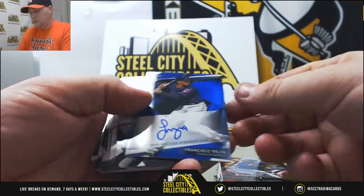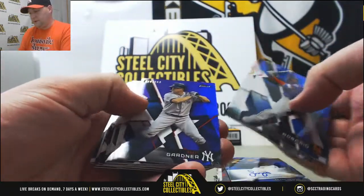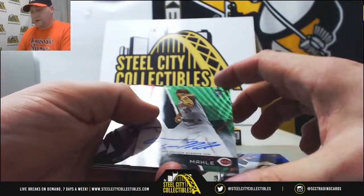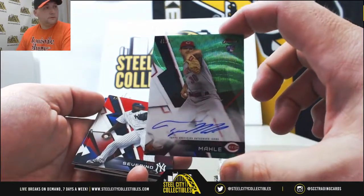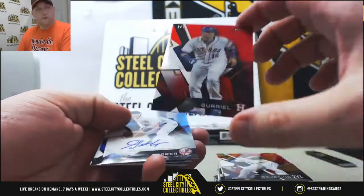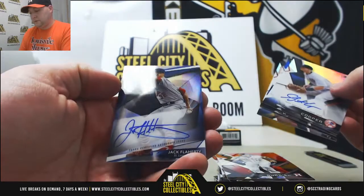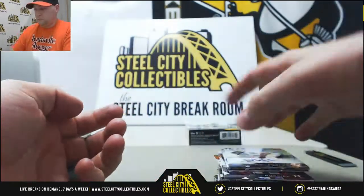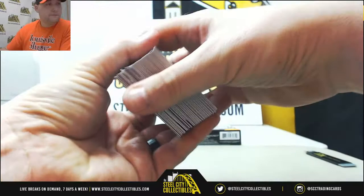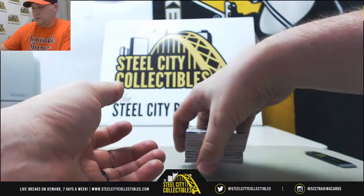So that's one of the reds. Mejia out of 150. I actually forgot about that one. Chris Davis, Greg Allen, Tyler Mayo. Just looks like a green wave, not just a green refractor. Severino out of 5. And Ayuli out of 5. Garrett Cooper, Garcia, Sims, and Flaherty. So not a bad case. Nothing real, real huge, but definitely some limited, out of 5, out of 25. Chris, probably yours. At least you're the first one that I know of.